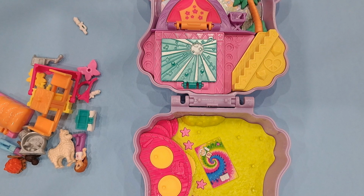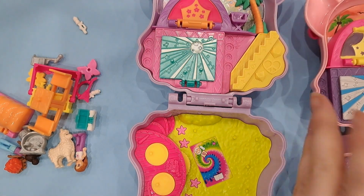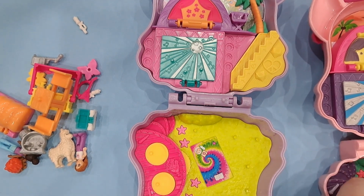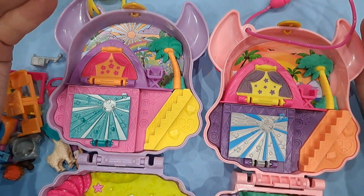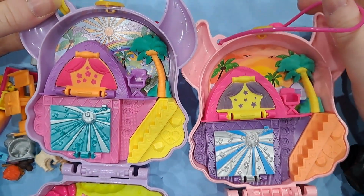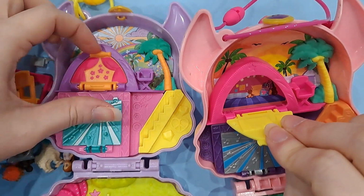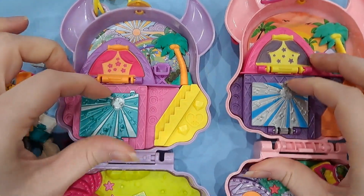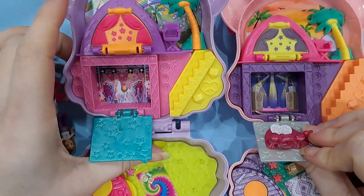Let's open her up. Okay, so there is differences, is what I was trying to say. So let me just move this. I think that's actually part of it. Does that come out? No, it doesn't. Okay, so the top of it is the same. As you can see, the top is pretty much exactly the same, except obviously they've used different stickers for the inside. I mean, that one is exactly the same, except they've just included a llama. This bit here, what's the sticker? So yeah, both have musical things, except that one again.